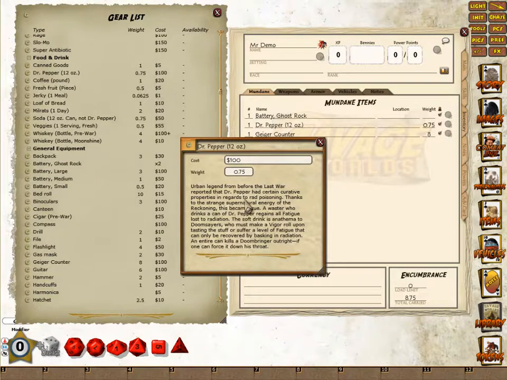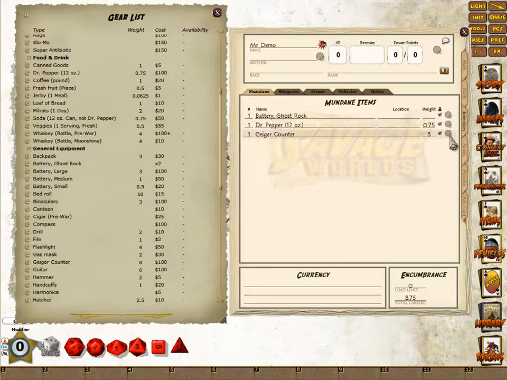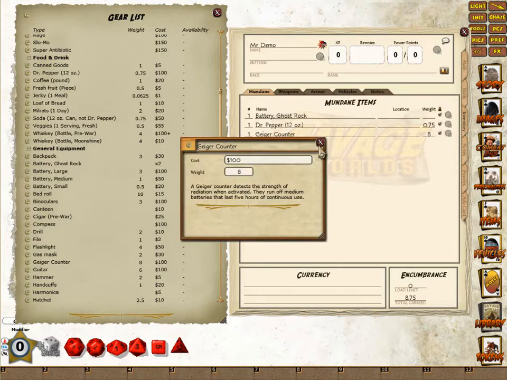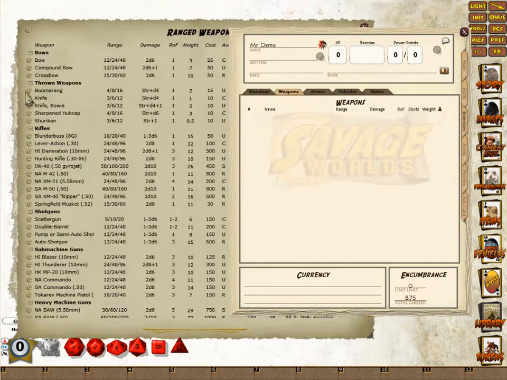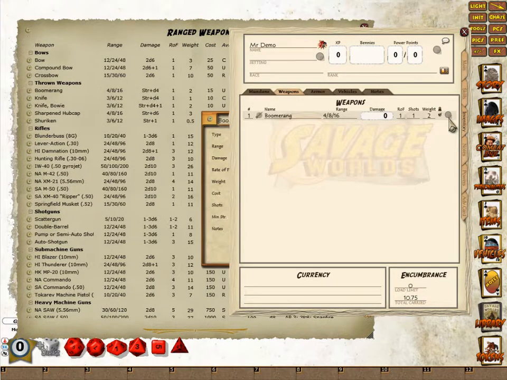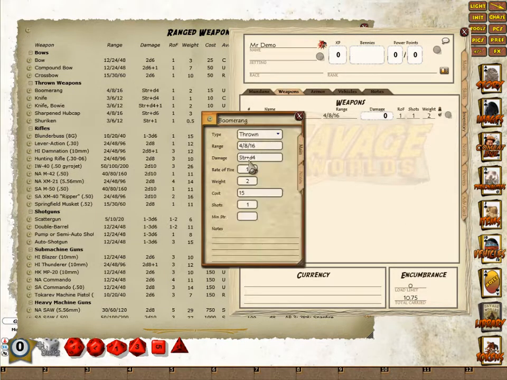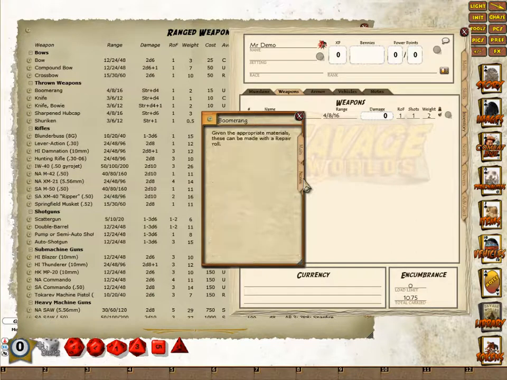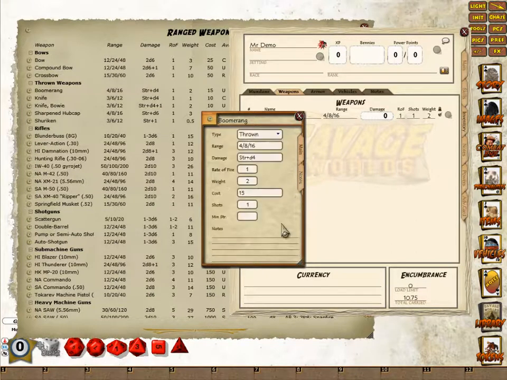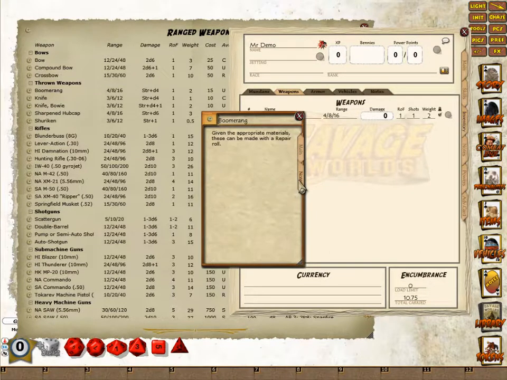If they're not, they would just be blank, but as you can see here, each of these items has the extra rolls attached. So if we add a boomerang to the character sheet, we'll drag and drop the boomerang on, and if we click on the button here, there's all the stats for the boomerang. What also has been added is a notes tab, and this happens on armor and weaponry. So if you click on the notes tab, it will actually show any notes for that weapon. So as you know, sometimes in the rule sets it says see the notes. Well, now the notes will actually be attached to the weapon.